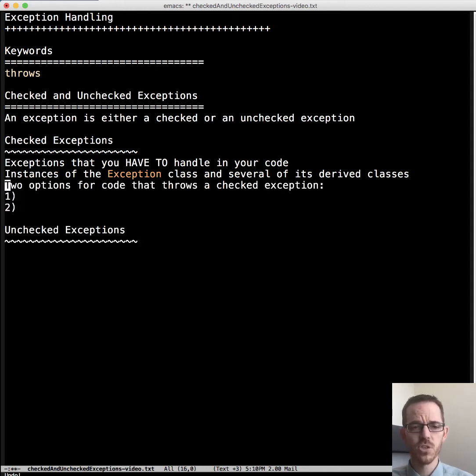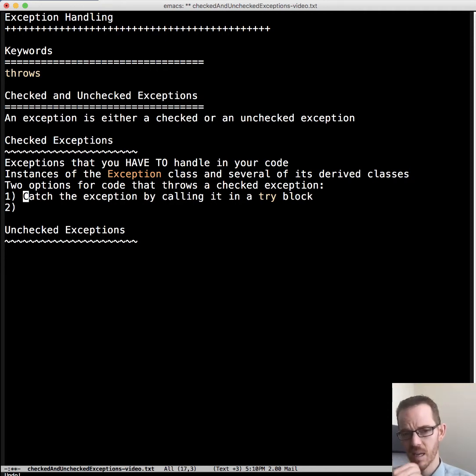So there are two options for code that throws a checked exception. One, you can do what I demonstrated in another exception handling video, and that is receive it in a try-catch block. So you have to catch the exception, and it has to be called in a try block.